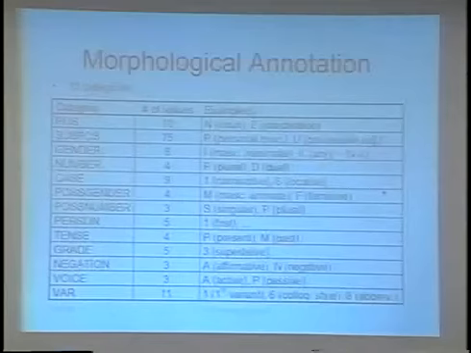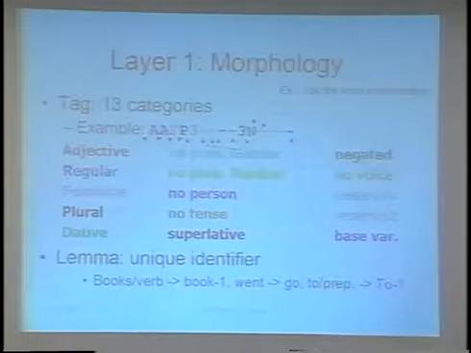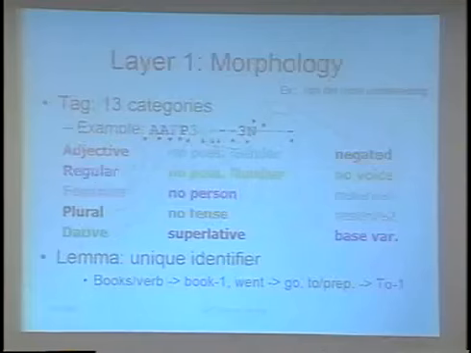And then we have some other categories that you can probably guess what they mean. As an example, if we take the form, I don't have the Czech word on the screen. Okay, I can pronounce it: Nejnezajímavějšímu. And it means literally "to the most uninteresting." And it's just one word. So the degrees of comparison are formed by inflection, and negation is also formed by a prefix. So it's one word, and you simply have to get all the categories.